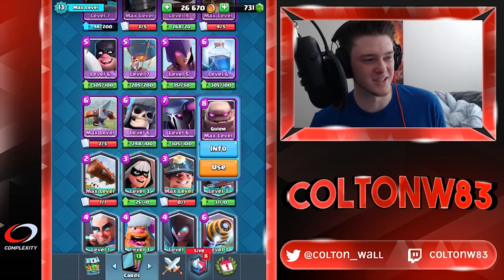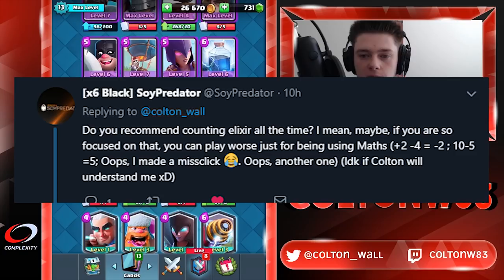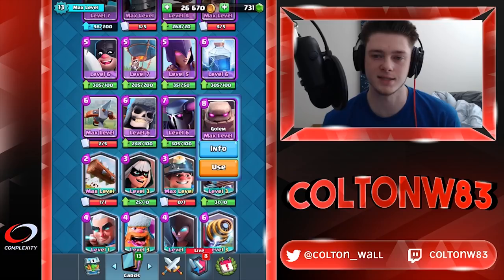Oh, so here's an important point. Do you recommend counting elixir all the time? I would say no. Especially in double elixir, at that point you stop counting. Like I said, it is a feel, but you also do count somewhat in single elixir. But in double elixir, no, you should stop counting.